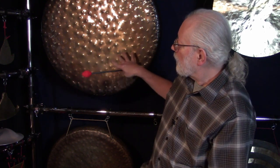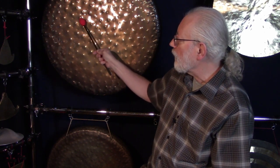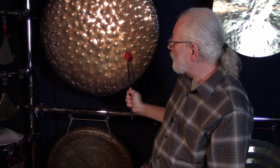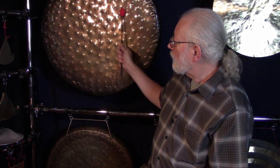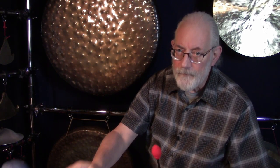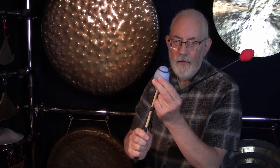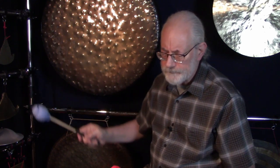And often, gongs will have specific sweet spots. Like it might be over here, where you'll get a certain harmonic or note, but only here, not on the opposite areas, but just this one specific spot on your gong. You might really hit a sweet spot, but it might not be with this mallet. It might be with this mallet. This has the right weight, the right hardness to bring out that specific sound you are looking for.